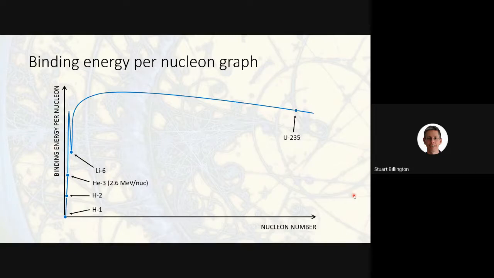There are two interesting places on this curve in particular. The first is that spike there, which completely bucks the trend of the nice smooth curve. And I'm sure in an A-level practical, if you got that point, you'd consider it anomalous and you'd repeat your data. And here's an example of where repeating data is very, very important, because that data point has been repeated a lot and it really is there. Helium-4 is way more stable than it has any right to be. In fact, that data point there has led to countless PhDs and even a Nobel Prize or two.